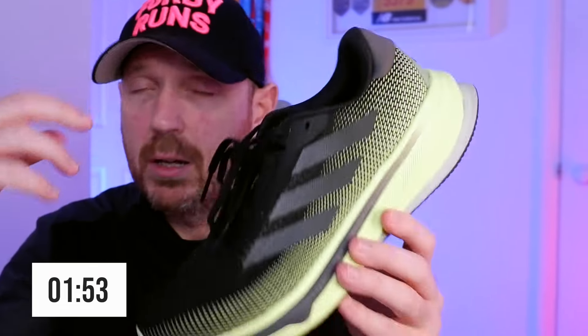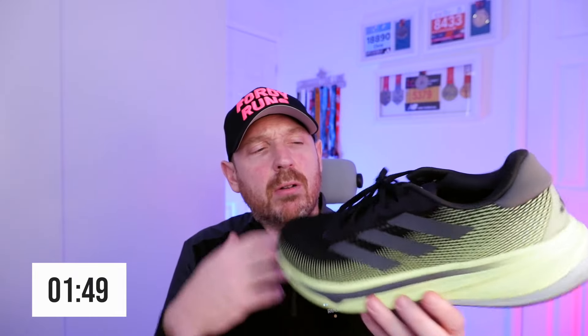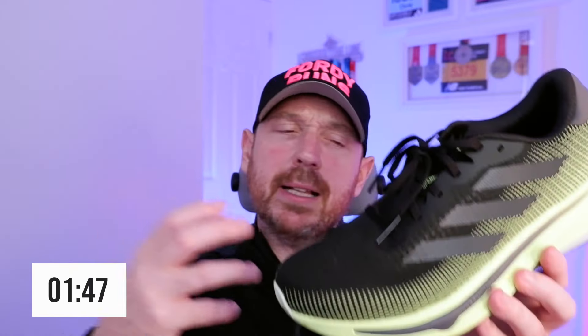I've liked the fit and the feel of the shoe. I really like the upper — I think it looks banging. I just love the look of this shoe; it's one of my favourites to pull out. I like the way it looks and the way it feels in terms of overall comfort. And I like the feeling of inherent speed you get from it without really trying. It really tries to work with you, especially with the Dreamstrike Plus, versus some of the other softer, more cushioned daily trainers that are out there at the moment.